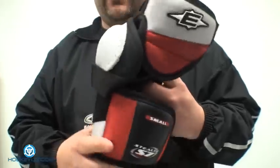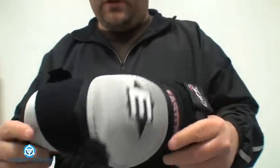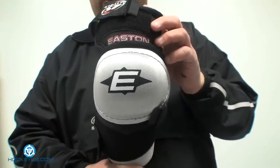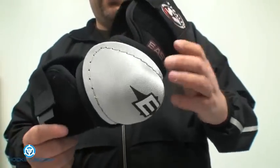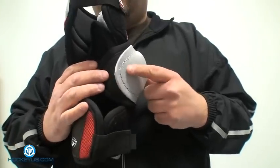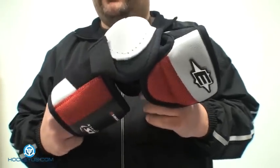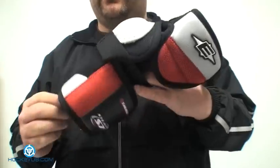This elbow pad is offered in all the sizes that Easton carries — small, medium, and large in both junior and senior — and this pad is rated at 266 grams. The elbow cap on this is a little on the wide side, which is something I think Easton could slim down a little bit more, but they actually like to have this because it gives a little bit more side protection and comes up more around the sides of the bicep and elbow. It's a very light pad — at 266 grams, once you have this on, you don't even realize it's on your arm.